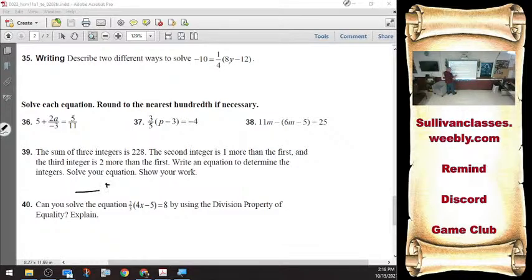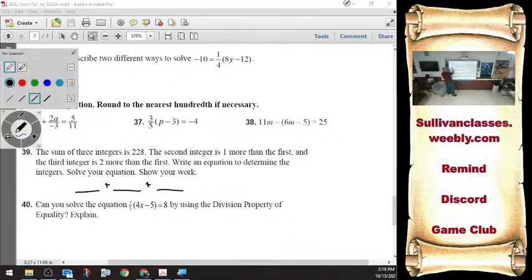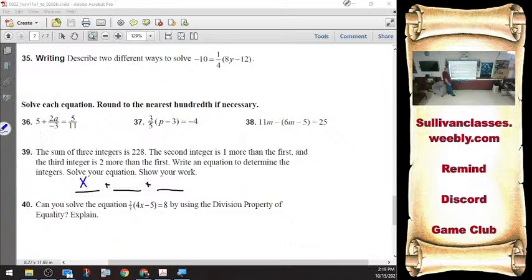Okay, so I'm going to take something plus something plus something. Those things are all going to be integers. It says the second integer is one more than the first. Do I know what the first one is? No. So what do I put in math for I don't know? Okay? So if the next one is one more than that, what do I put? I love that you said parentheses. Parentheses x plus 1. And the third integer is 2 more than the first. Parentheses x plus 2. And then we'll combine like terms and turn it into 3x plus 3.